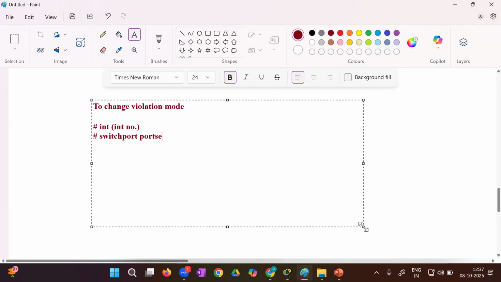By default, you know we have to write switchport mode access and all these things. At last, we write port-security violation, and here you can write either restrict or protect, because shutdown is already present by default.